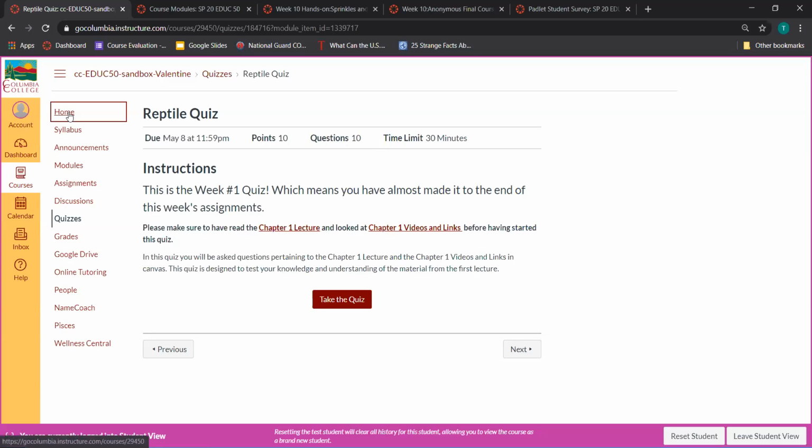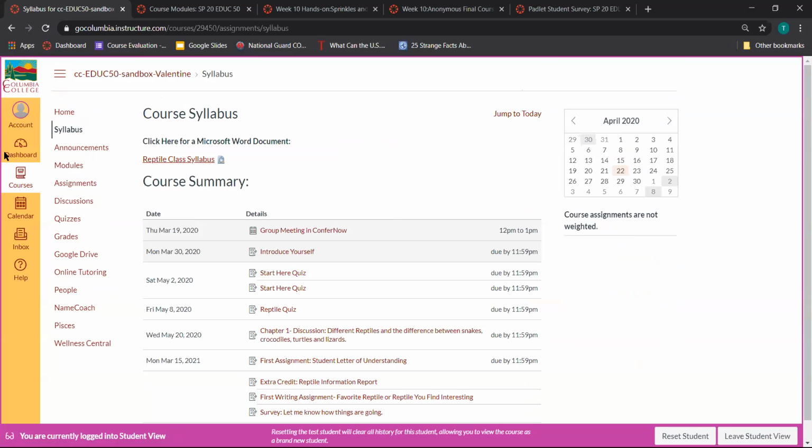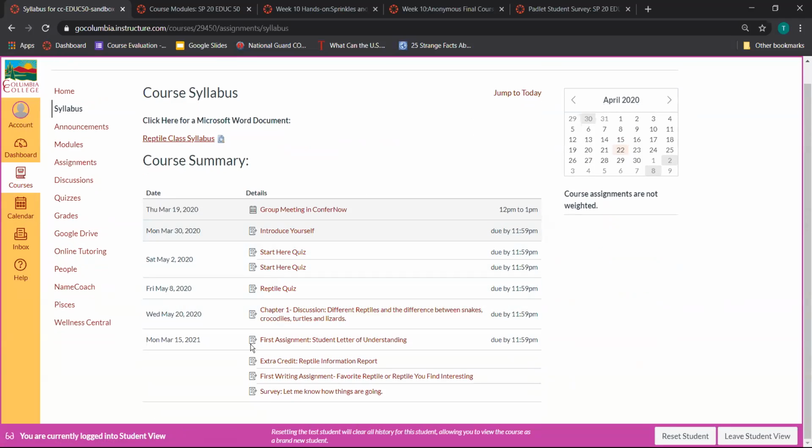All right, so back to the home page here. From the home page, you can click on our syllabus, or you can click syllabus over here. It's right here. It's a downloadable Word document. And then you can also click on the calendar in Canvas. If you click on the calendar in Canvas, it will show you all the assignments that are due for the semester for that month. And you can always click to the next month to see what's due during that time as well. Even if it is not populated yet or published on the course summary, it will be in there.